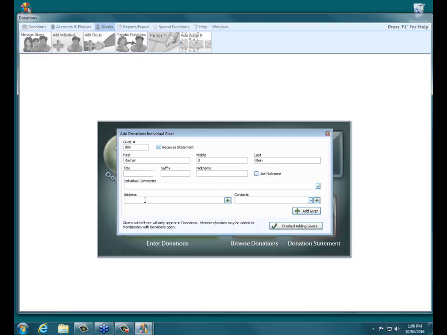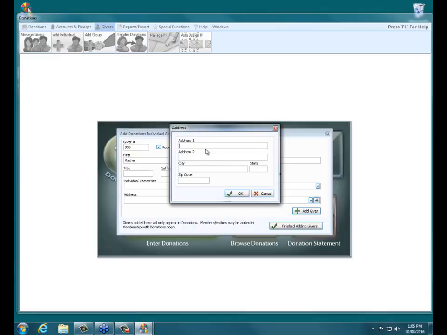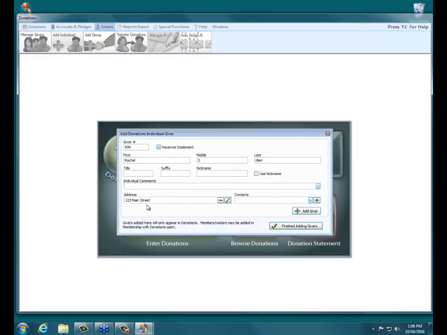So to add a mailing address, you're going to come over here and hit this little plus sign. And pretty straightforward, you're just going to fill in the boxes. Just going to make up an address here. We'll do Gahanna, 43230. So here's my address. We're going to say OK. And now we have an address so we can send a statement to.